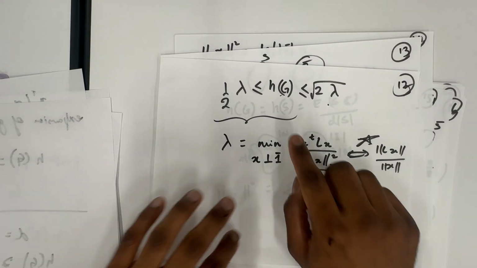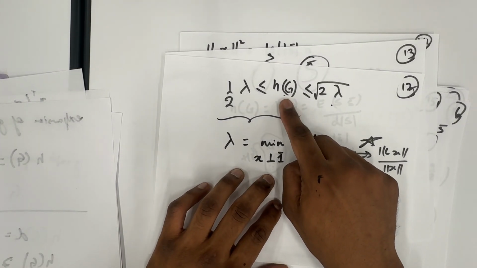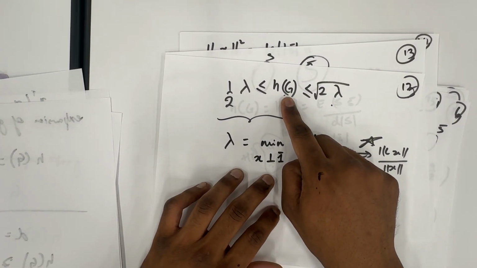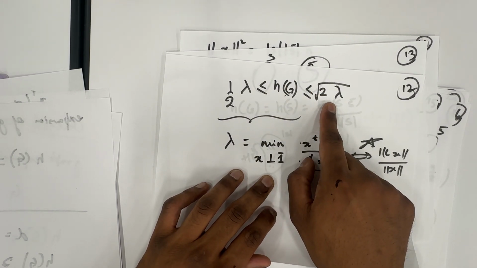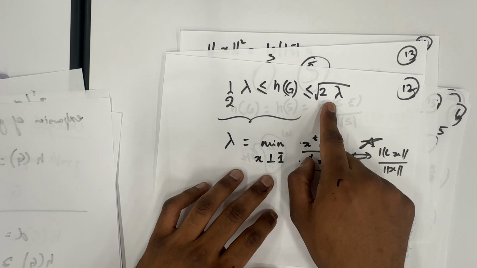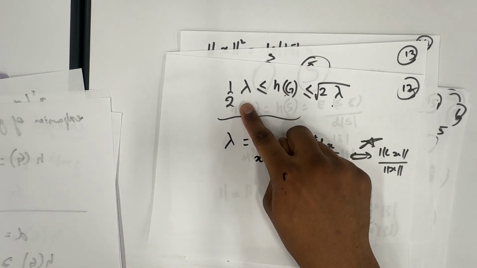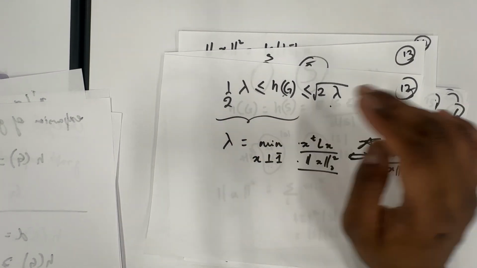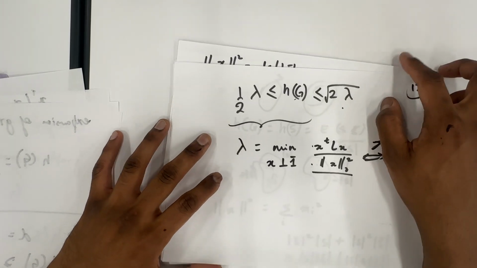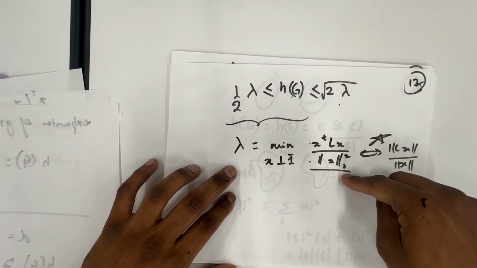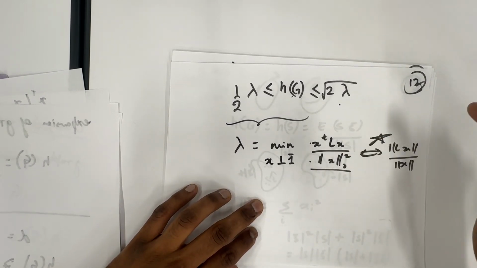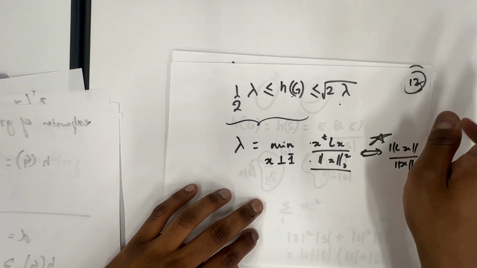We wanted to prove that this Cheeger's h of g, which is the expansion, is less than 2 lambda, which we did in a very painstaking way, and it is greater than lambda. The greater than part, how did we do it? Let's try to remember. Let's try to see if we can do it ourselves. We recall that lambda is this quantity. This quantity is just xi minus xj whole square.